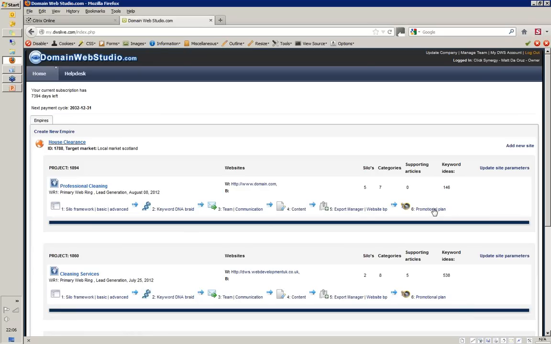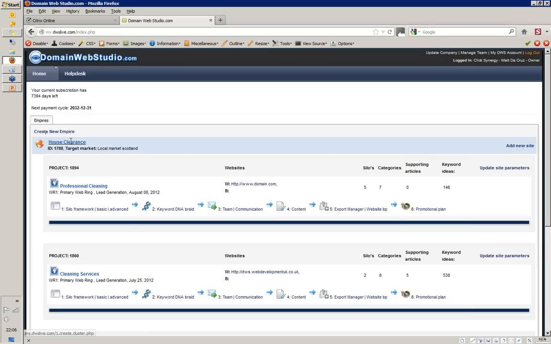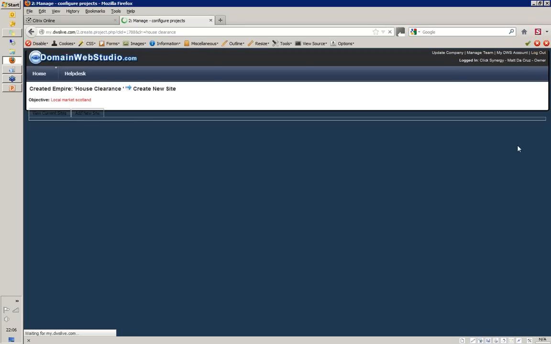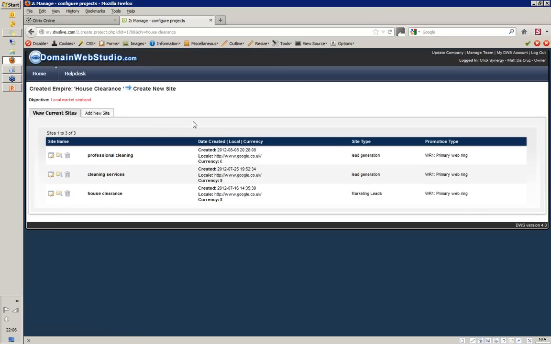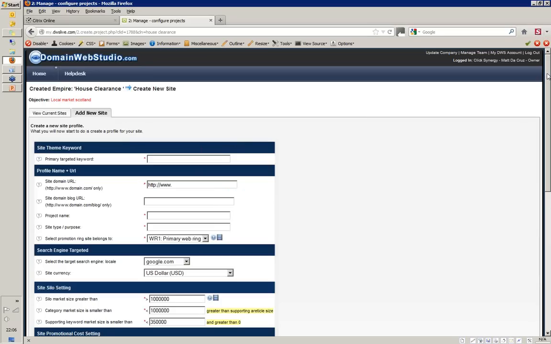So to access the system, you click on any of these links and you can go straight into the workflow. But before I do that, essentially you need to create a site. What you do is go home and click on empires, or you simply click on create new empire. When you do this, you can create your empire. If you want to add a new site, you simply click on this link, and when I do that, it's going to show us how to add a new site to this empire. So that will be site number 3. Now, here we can see all our sites we've built so far. So when we click on add new site, it brings up this form where we define our global business rules.